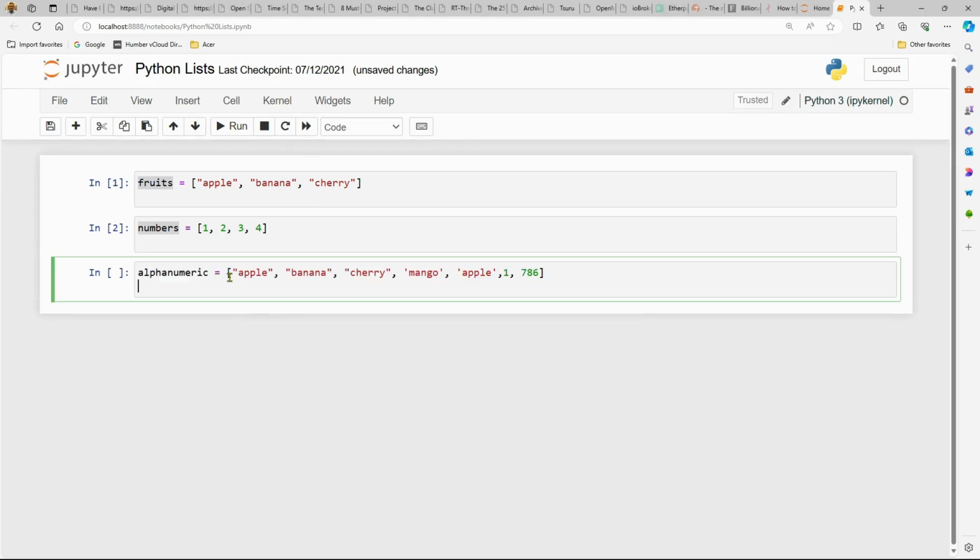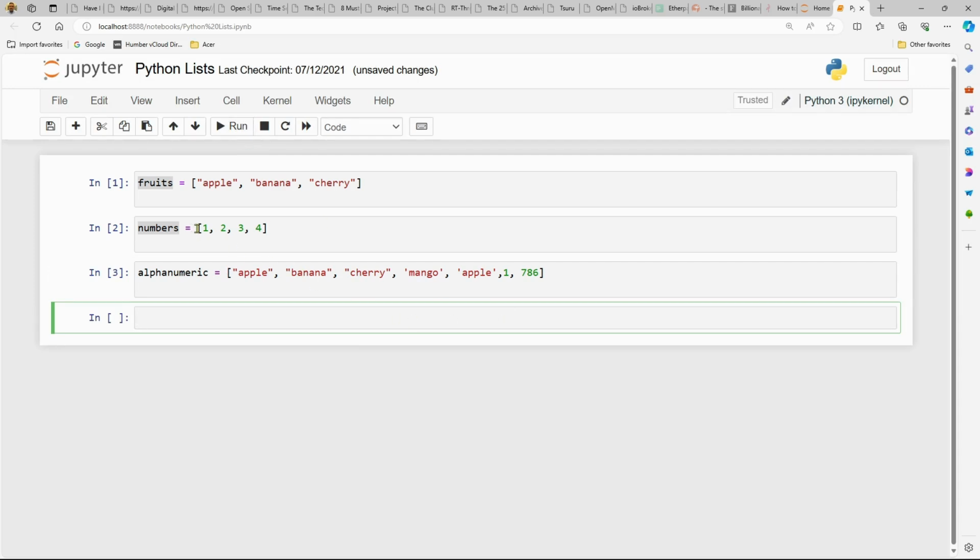And like we mentioned in the introduction, a list can contain a mix of data types. So here we have something called alphanumeric. It's got a mix of some text, as well as some numbers. And I think the syntax is pretty clear. For the list, you have a square bracket starting and ending with a square bracket, and in between, the elements are separated with a comma. If it's numbers, you don't need to add apostrophes. However, for text you have to enclose it like this. It can be a single apostrophe or two, both work. Here you can see I'm mixing both and it works fine.